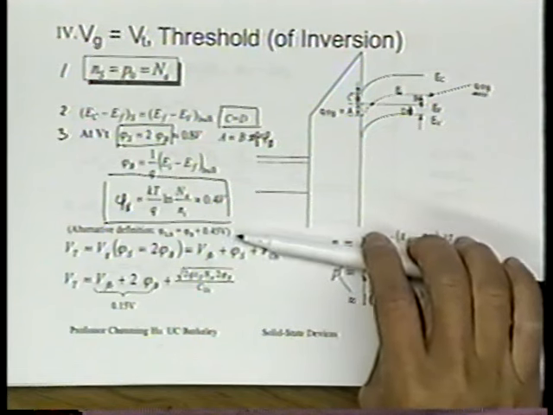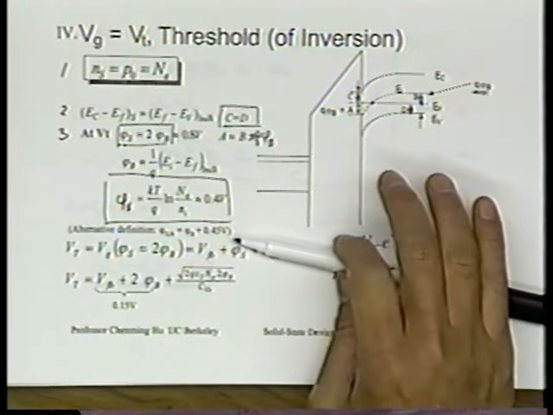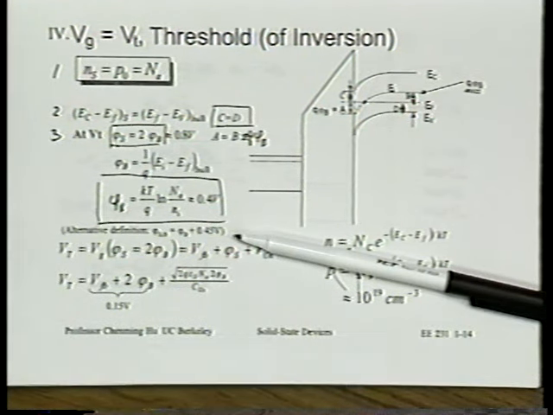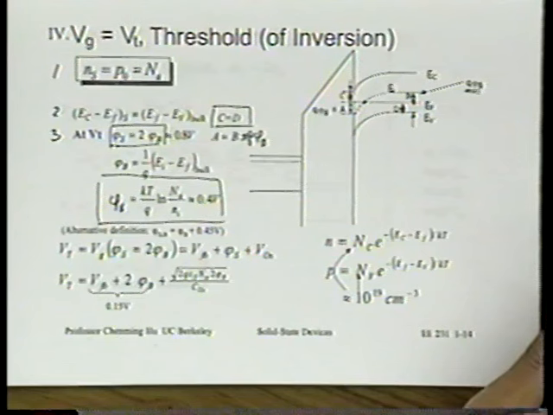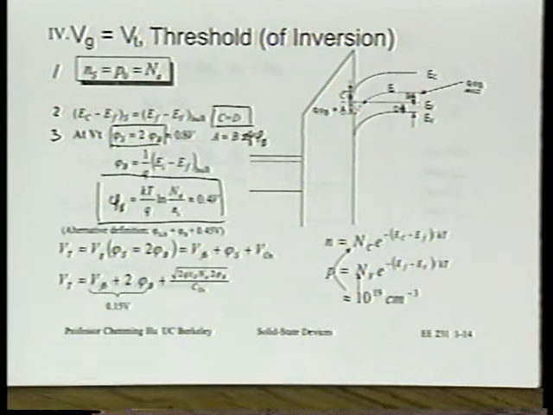And you might want to keep in mind that this is just one possible definition of VT. We can talk about later why this is a reasonable definition of VT. Another definition of VT, and when you think about it, maybe many of you would say it actually makes more sense, and maybe we should use that as the starting point to teach students as the threshold, is to say we reach threshold when the electron concentration reaches a certain significant value, regardless what the doping concentration is. If we have significant amount of electron near the surface, that's called a threshold, right?